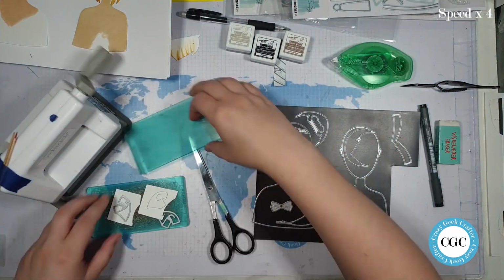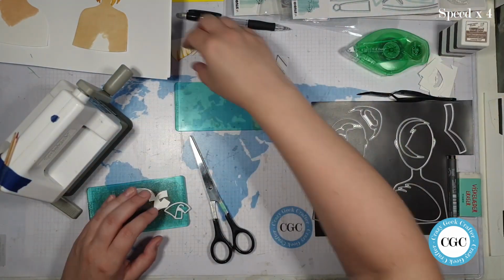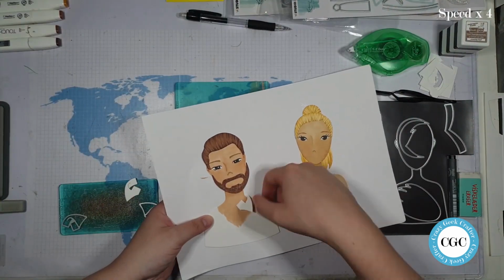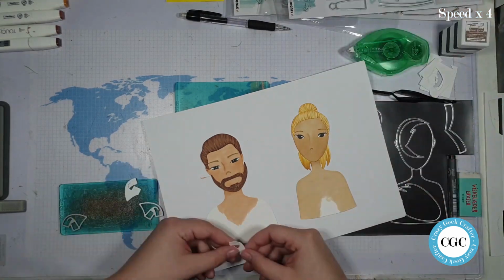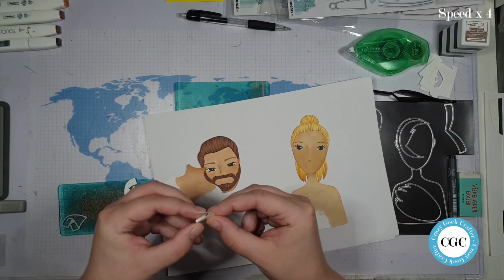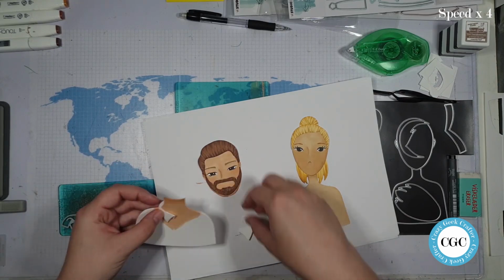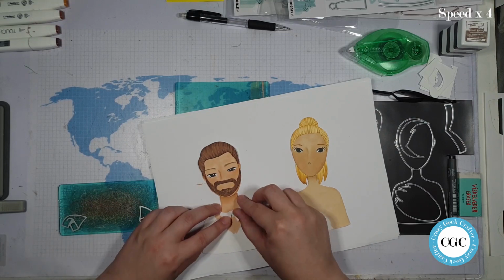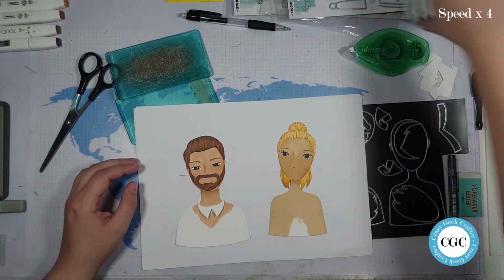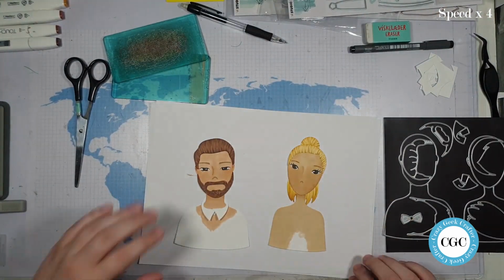But now I'm making the color of his shirt, which should be white, of course. And then I'll be needing to make him a black jacket. And there's luckily a die for the butterfly. Now, I actually saw a video on how to do this, because otherwise I wouldn't have figured it out. One piece folds inwards so that the collar actually sticks up from the Missy man. And the other piece goes around his neck, and it's adjustable, so you can even leave the shirt open if you want.